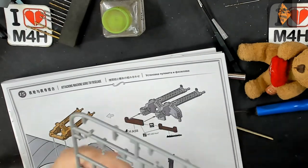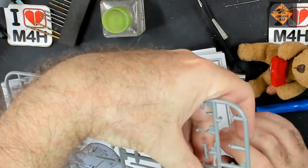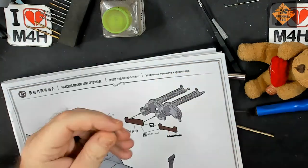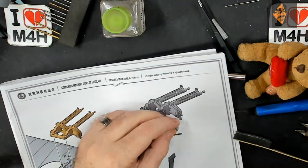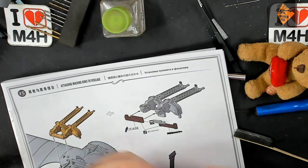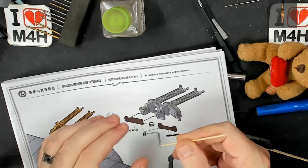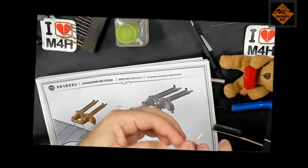Next we have the leather bump that protects the pilot's head from the machine guns. So let's get that cracked, shall we? There we go, that's now ready for priming. I didn't name it because I haven't got a clue what the bloody thing is. Quick and simple job there.